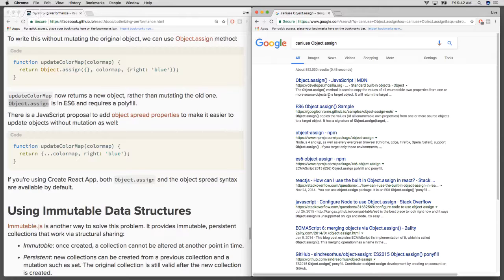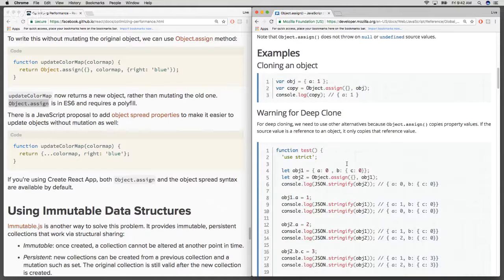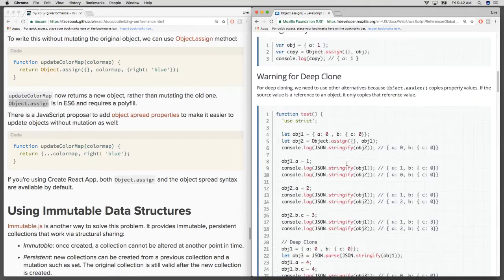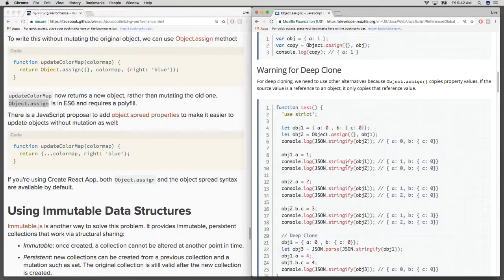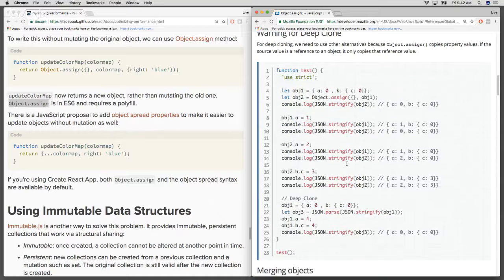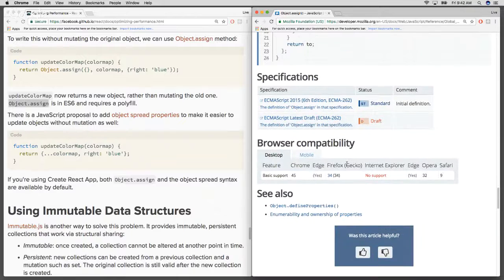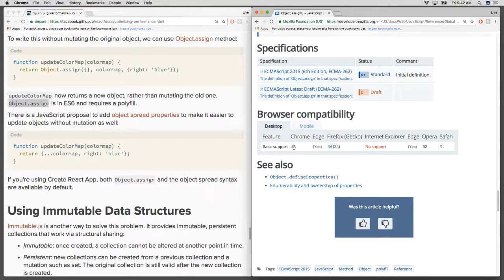Object.assign, can I use? Okay, so looks like Chrome, Edge, Firefox, Safari, all of them support it.